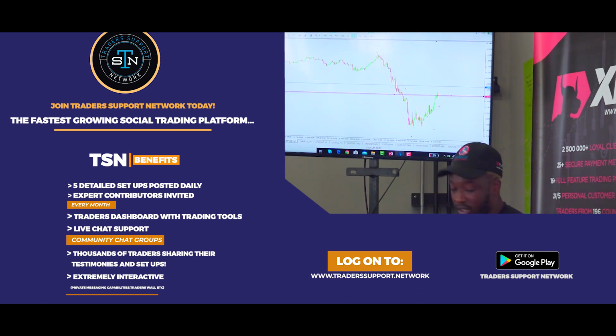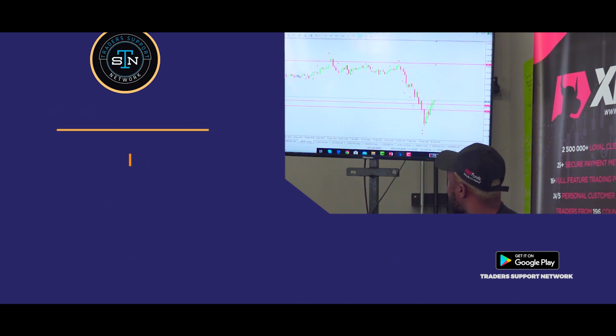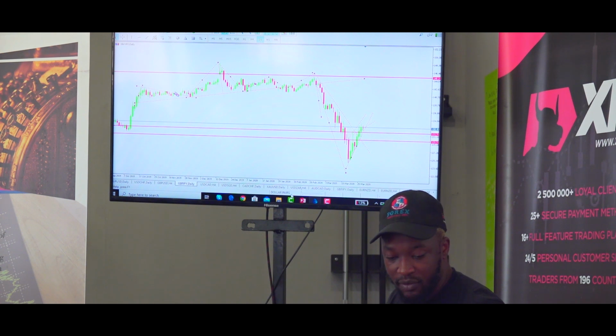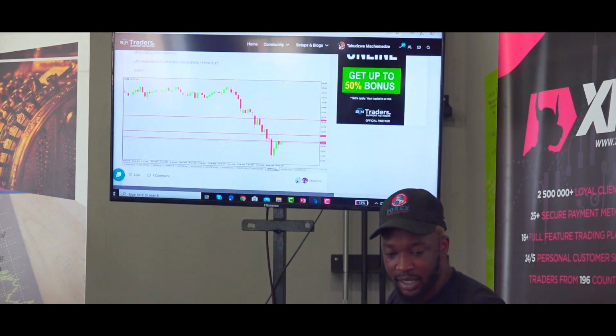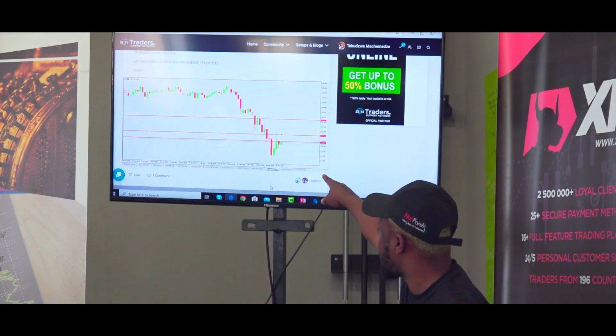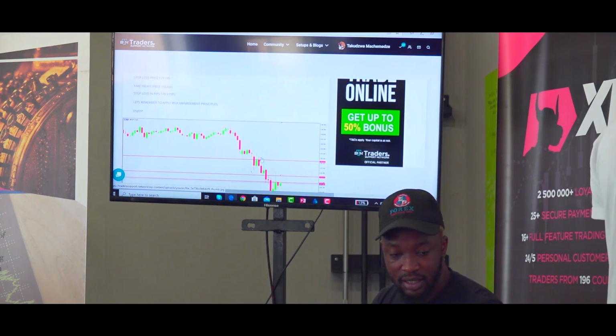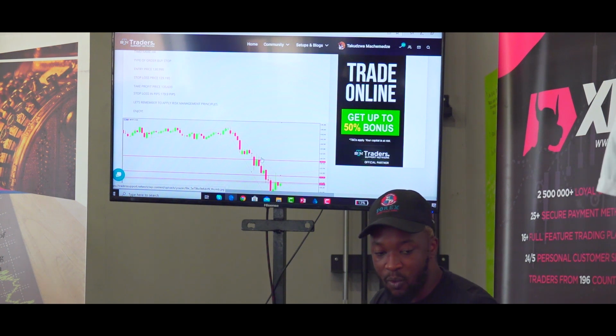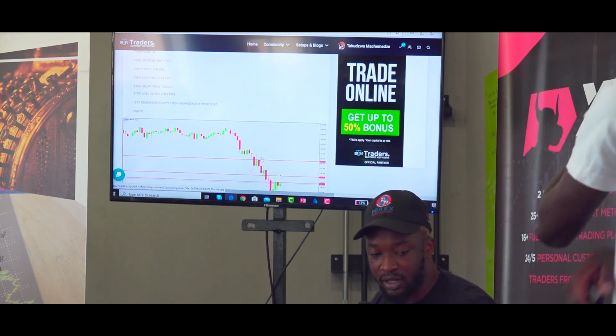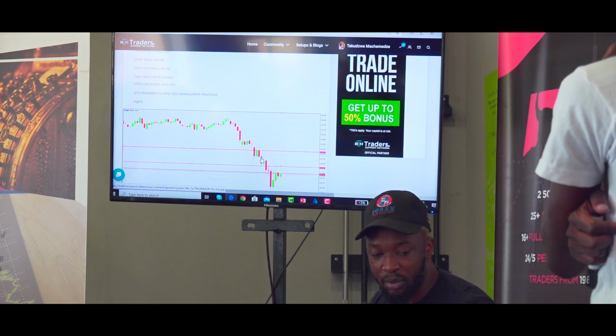Can you see it's already broken here? On the pound in, on MT5 here, it's already broken, yes? But if you come to where I posted the analysis, it was before it broke. And I said enter at 130.990. I gave my stop loss, which is 129.195.